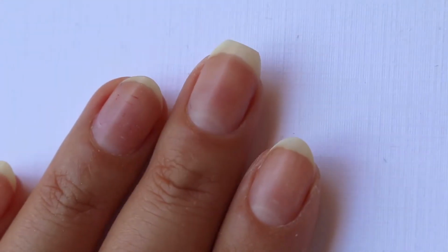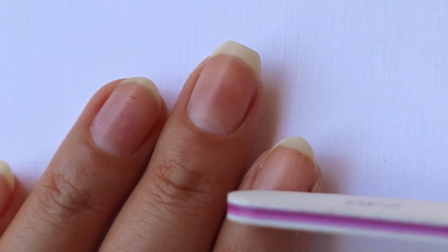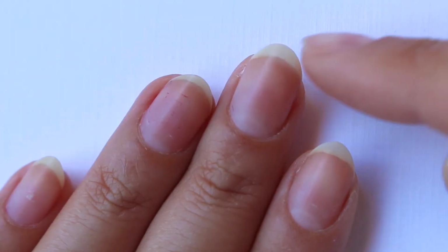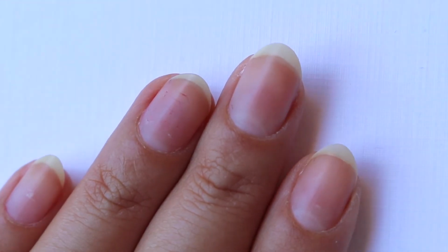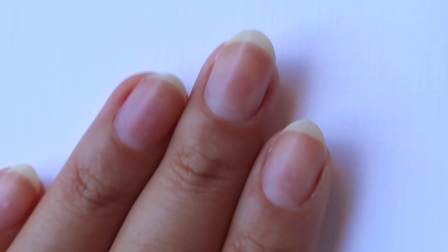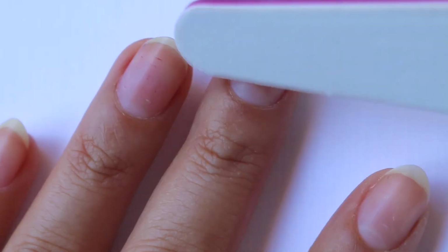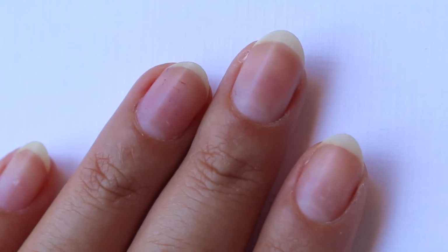I'm gonna go ahead and repeat that on my middle finger, and then I will come back and show you guys how everything looks all together. So this is the end result. The middle finger isn't as pointy as I wanted it to be. I think if it really bothers me, I'll just file it down a little bit more later. This is really the look that I want all of my nails to have. This one will get there soon enough. It's just gonna take maybe another week or so.